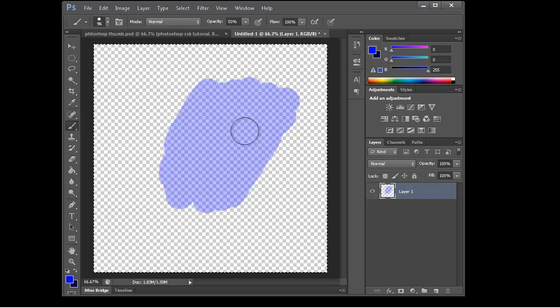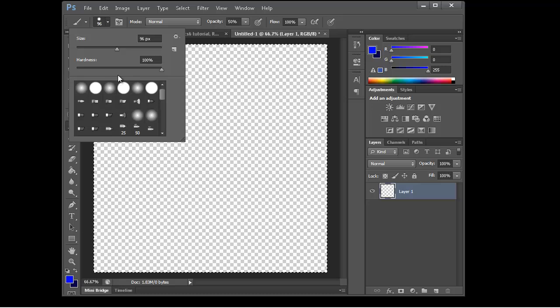Now if I let go of the left mouse button and I draw again, I see that it's getting darker. And then it's getting darker every time I let go. This is interesting. Now this doesn't look too pretty because my brush is so hard, but if I press Control A, delete, and I change the brush to soft again, we can get pretty much the same effect.